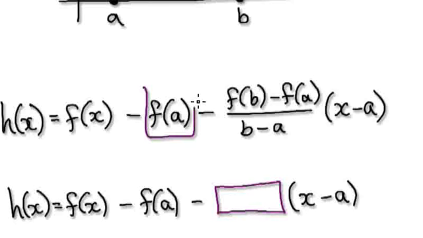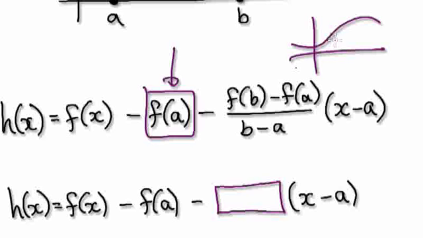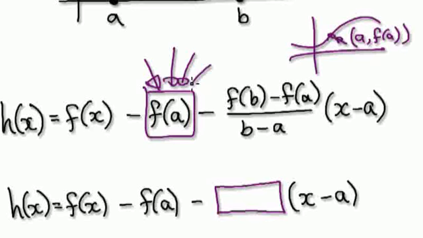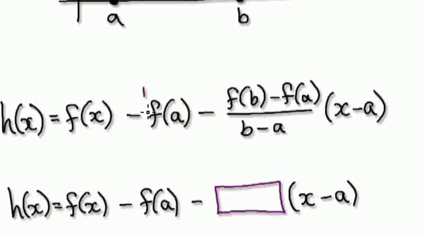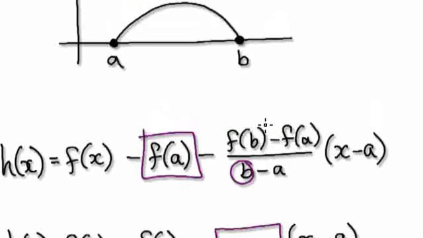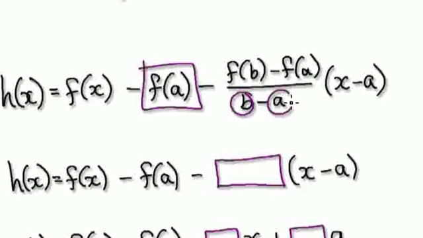You see, this here is just, remember our graph here. This here, the coordinates here was a comma f of a. So you see, this f of a is just one particular point. When you differentiate it, it's a constant. Basically, it's a constant. When you differentiate it with respect to x, it will just disappear because it's a constant. So this is a constant. If you look at this, b here is just a constant. And a here is just a constant. This is a constant. This is a constant.